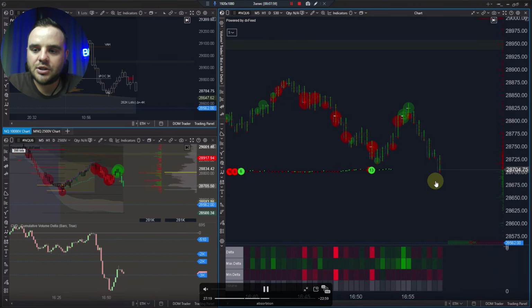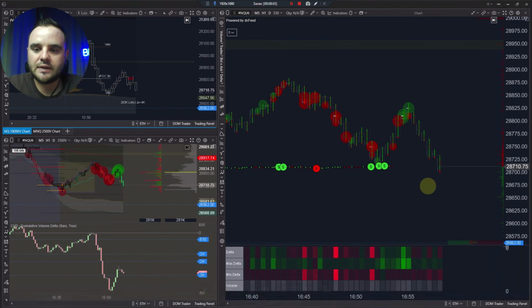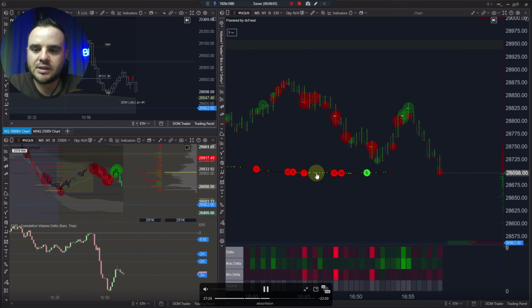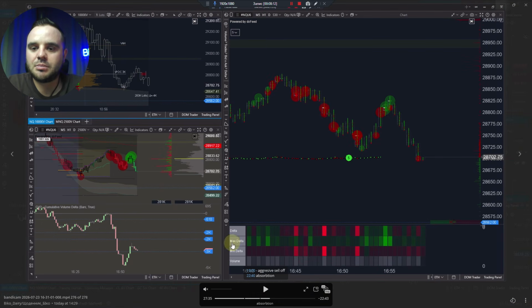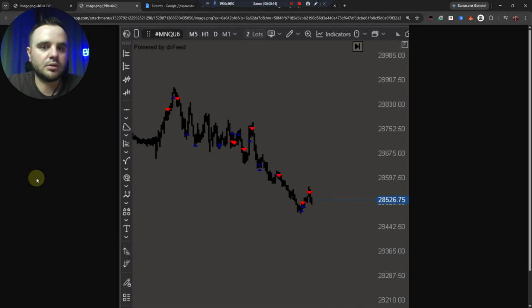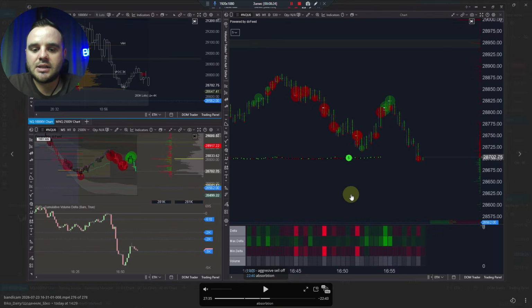They did an additional significant drop, and when I saw significant sell orders, it was exactly that moment, exactly here, when I closed an additional part of my position. In that moment, I covered the stop loss that I took at the beginning, and I was in profit. Even if price would go against me, I would still be in profit during that day. You can see that after that they did ranging.